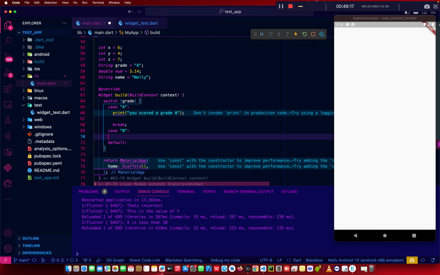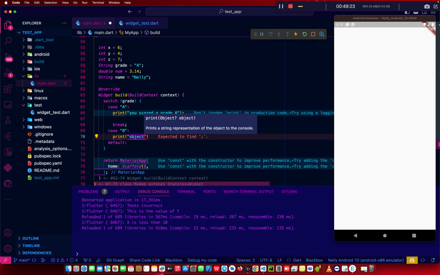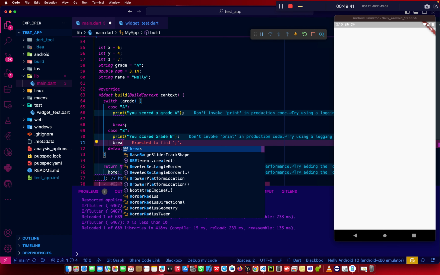Then we shall print down here, print scored grade B. Okay, just like that. Then after that we shall break.